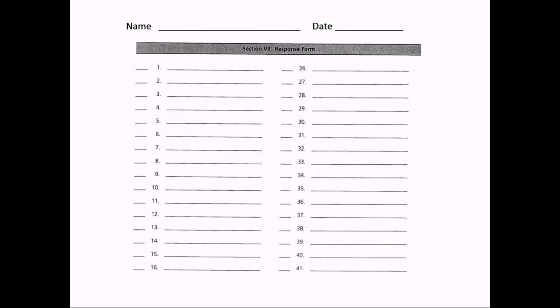This is the student's sheet that they receive, so they're to write their name and the date. And then as you dictate the words, they write the words on the lines just like any spelling test you've taken in the past. The short line to the left is where you would score it as either correct for 1 point or 0 for incorrect spelling.